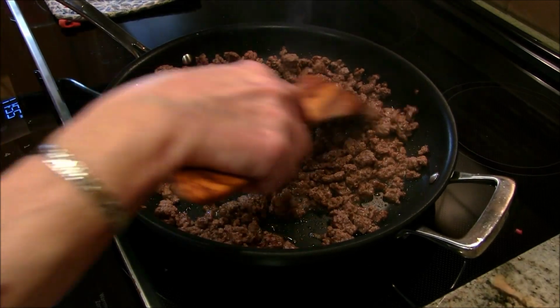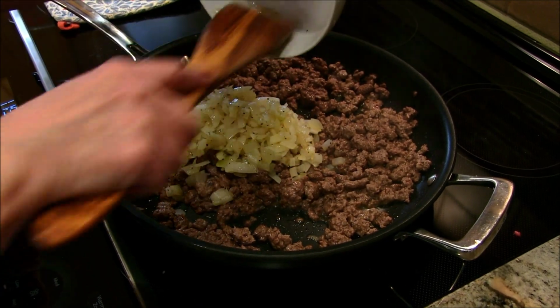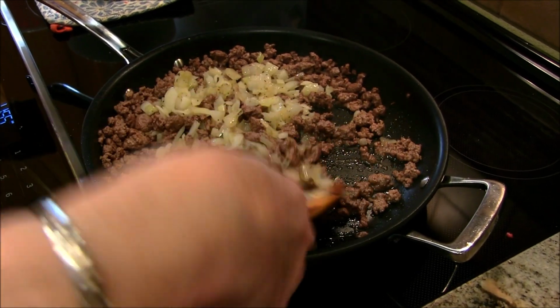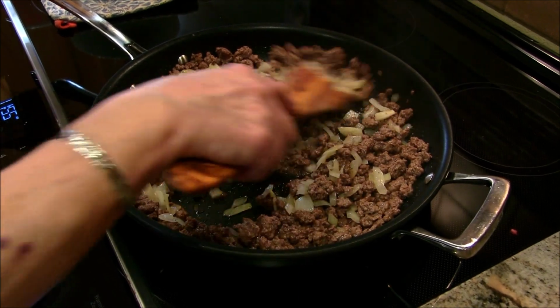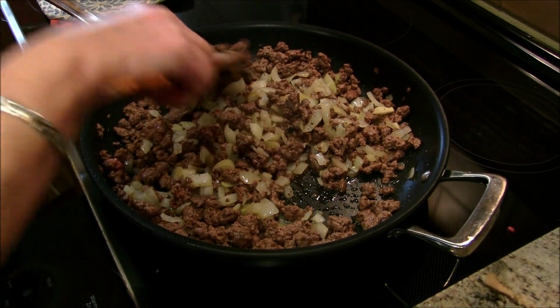I have got my ground beef very nicely browned. I'm going to add those onions back in. Get them mixed up in there. Now, I don't know how really authentic this is. I call it shepherd's pie. And this is just like my version. It's kind of an easy version, you'll see as I make my sauce.